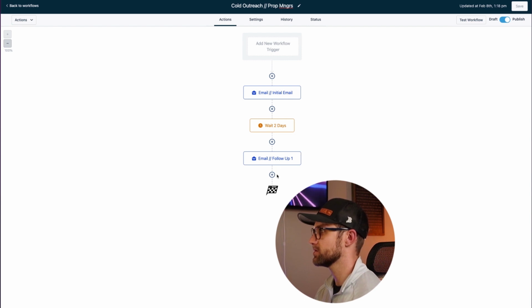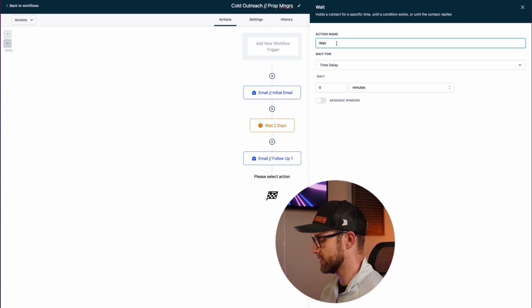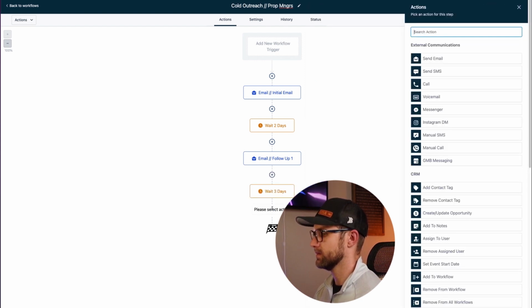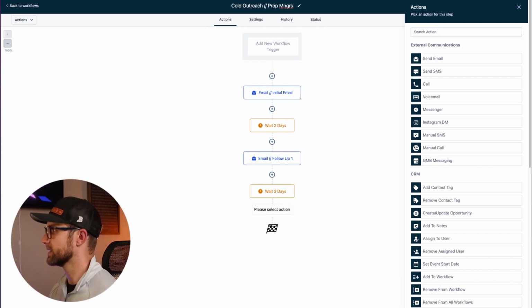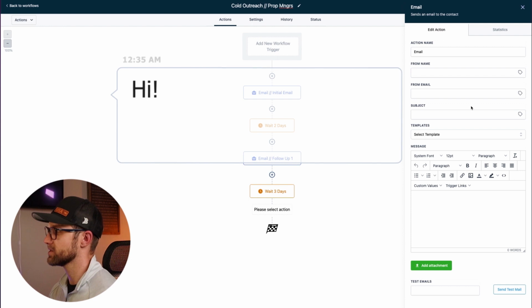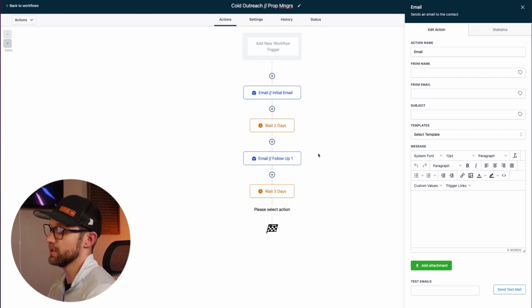All right, so now let's just do one more. Let's add one more wait step in here. And we're going to wait 3 days this time. And we're going to add in, same thing as before, an email. You could do text messages too. Text messages cost some money. Emails do too, but emails are way cheaper. So if you have good text data, maybe you send them a text.